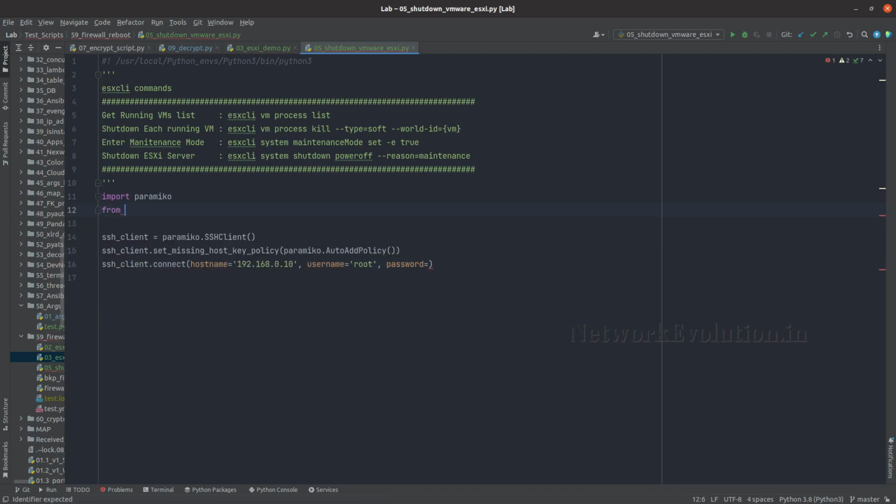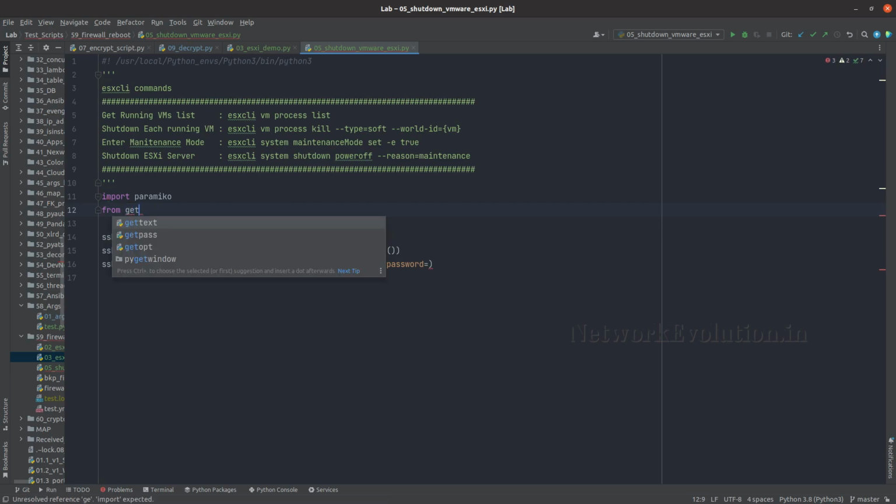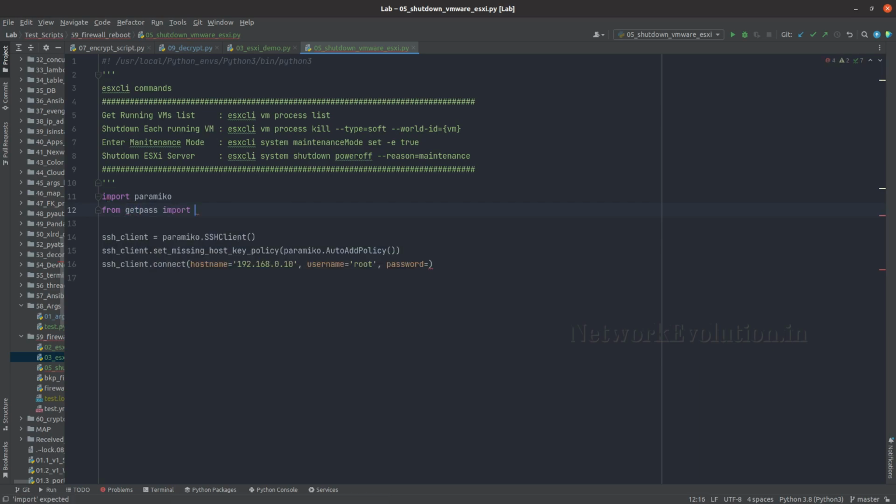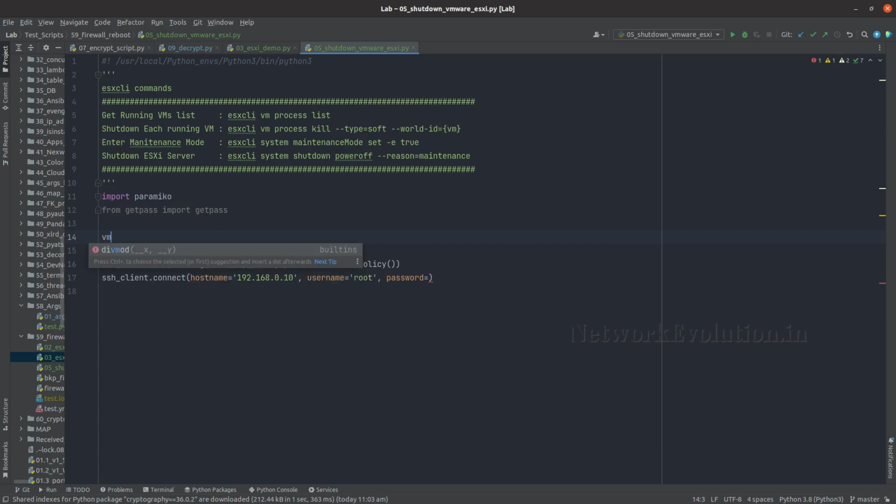I'll import from getpass, import getpass, and here I will create a variable vm_pass equal to getpass, and I will prompt the user to enter the password, and that variable I'll give here, vm_pass.